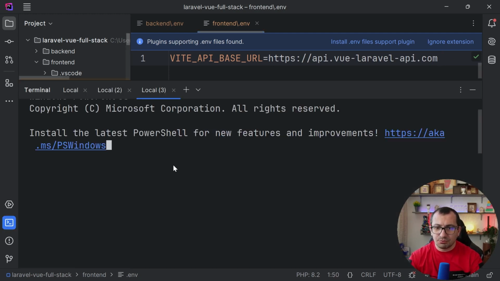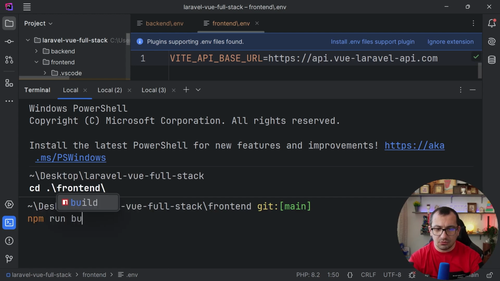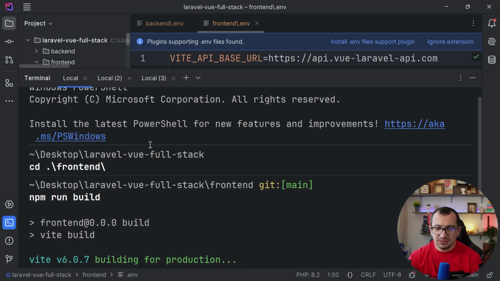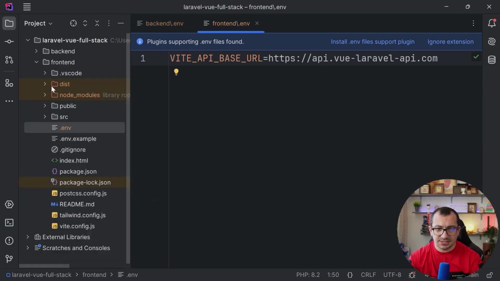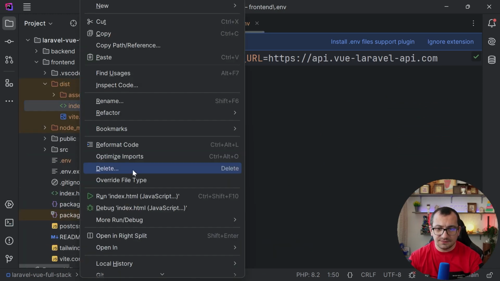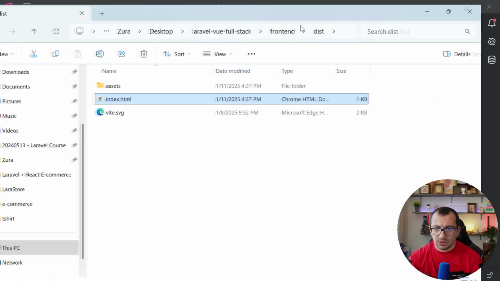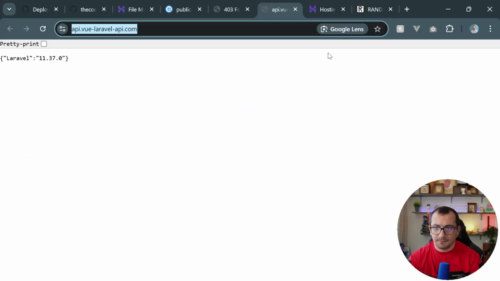So now let's bring up the terminal. I think this is the front end area. We need to navigate into the front end, and we're going to execute npm run build. We hit enter. It is going to build. Okay, the build was completed. We have index.html and we have assets, one for CSS and one for JS. Now all of them are inside the dist folder. So let's open the dist folder, and we have these three main things that we want to deploy.